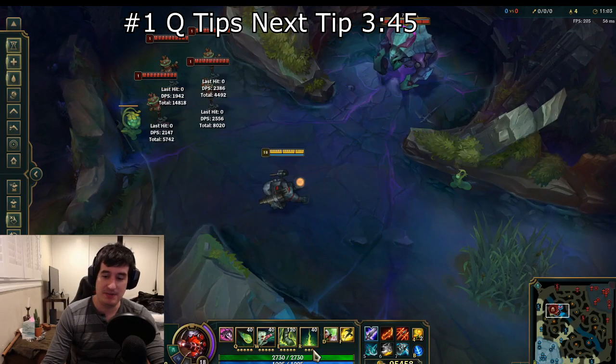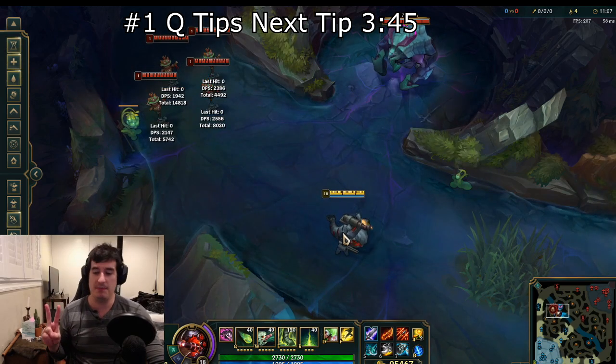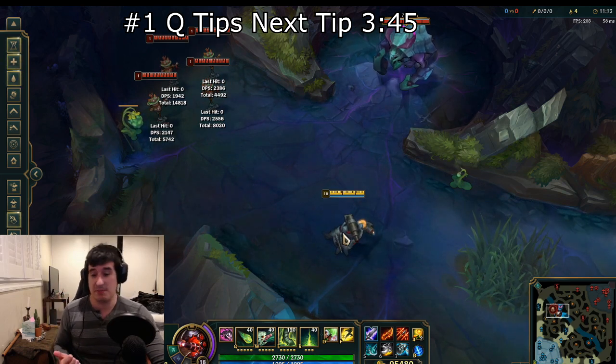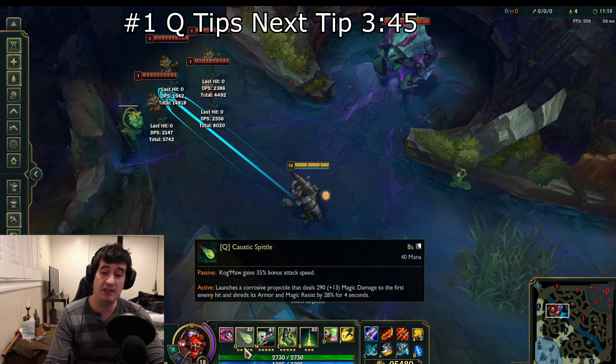Alright, and jumping into tip number 1, I want to talk a little bit about the Q and how I'm going to cover this video. I'm going to cover it from two different respects. I'm going to cover it from the on-hit build that's a little bit more prevalent, that you see a lot more when people are playing Kog'Maw, and from the perspective of the AP caster that you see a bit in the mid lane. First thing I want to cover is the caustic spittle.